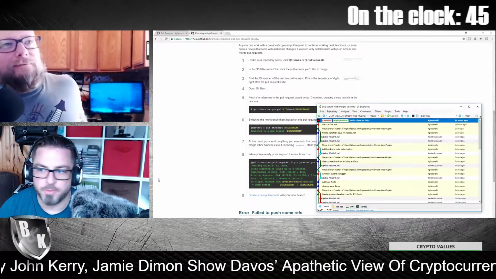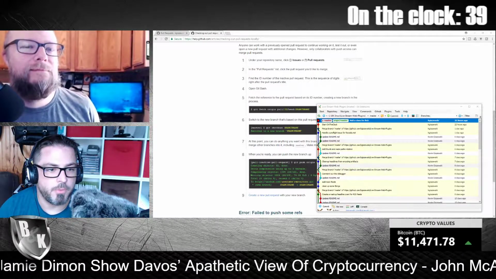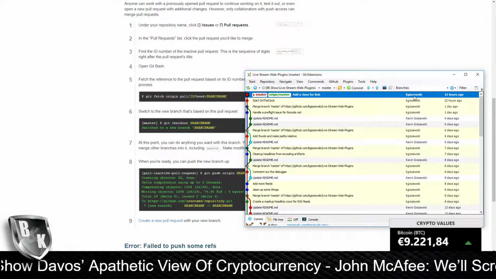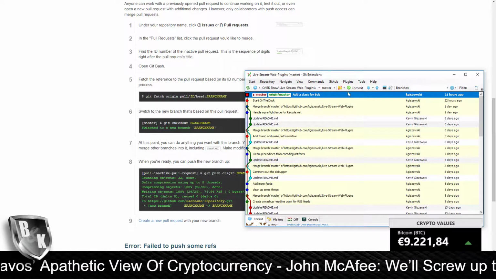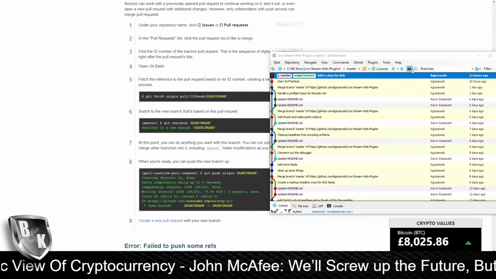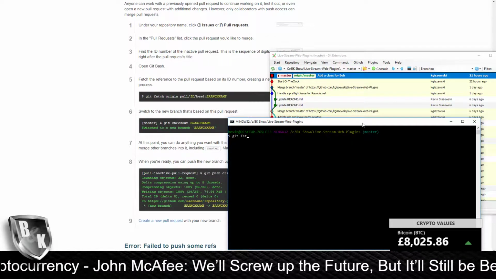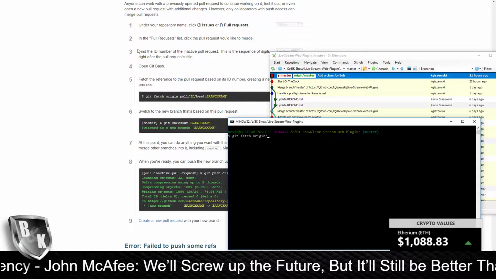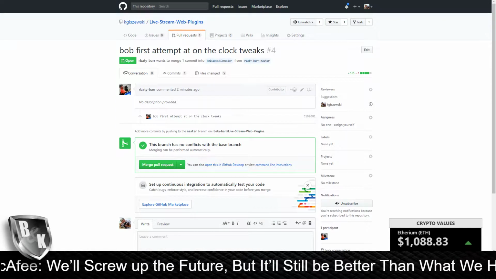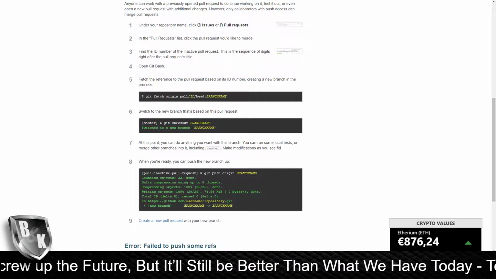For everyone's edification, let me go full screen. And we can see right now that the top right here is just me, and so your commits that you just did are nowhere to be found. So what I have to do is run some of these seemingly cryptic commands to bring it in here. The first thing I'm going to do is git fetch origin, and I need the pull request ID. This is pull request 4, because we are a hot repo here, and we can't even count to 4.